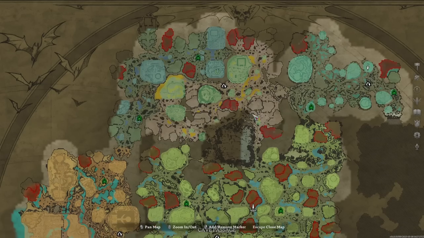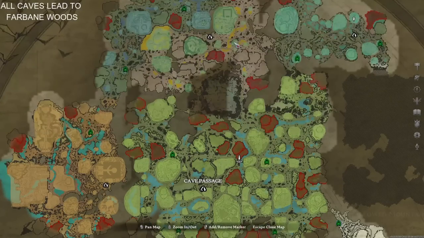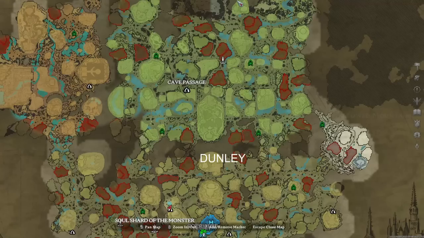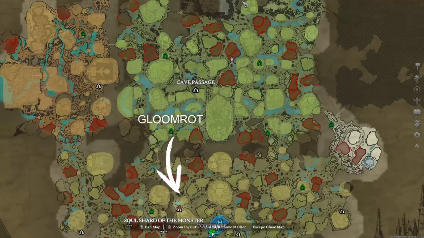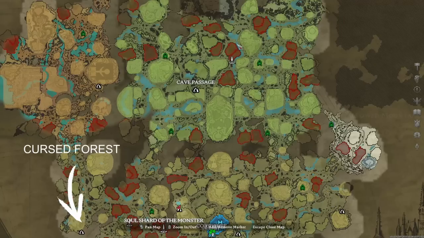The other thing that's very interesting about where you want to build is where all of the cave passages in the game let out in Farbane Woods now. Dunley will let out about middle right of Farbane, and Gloomrot will let out just behind Coppermine at middle. Silverlight will let out on the eastern side by Ferocious Bear, and Cursed Forest will let out on the western side by the Boss Clive and the Sulfur Mine.